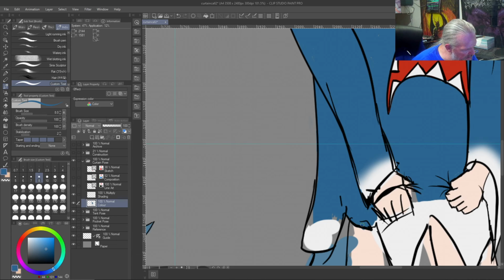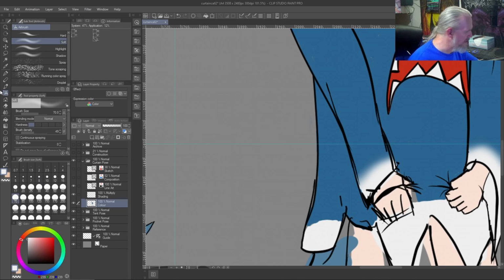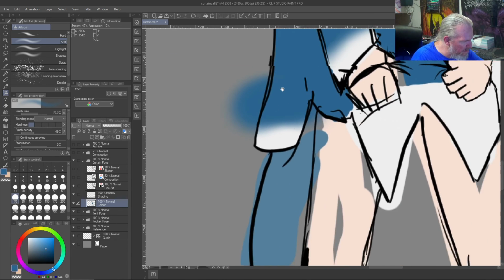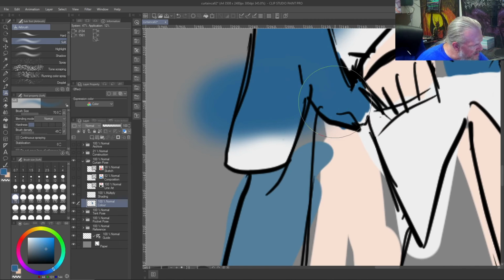So, how do I do this? How do I do this gradient bit here? Okay, airbrush for this. How do I do the gradient here?